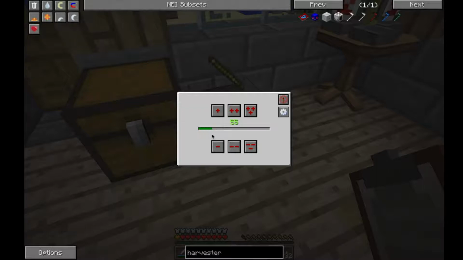Because remember, the higher levels require more XP points. So if I grab 10 of these, you can see it was actually only 1 level in here, and I got 10 levels down here.